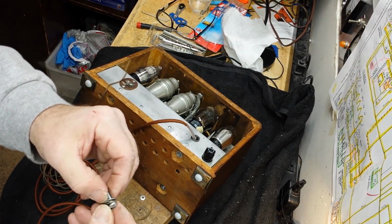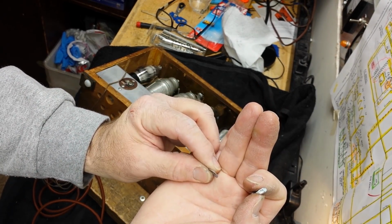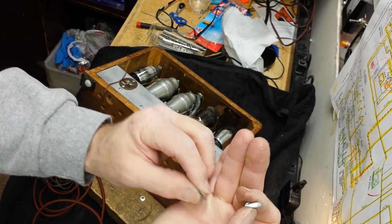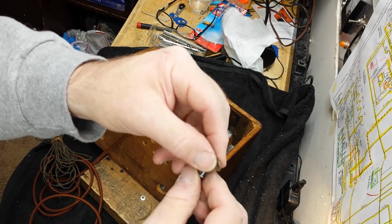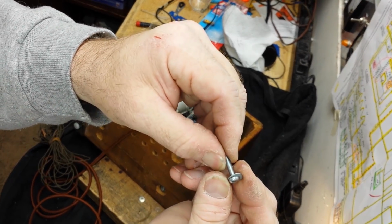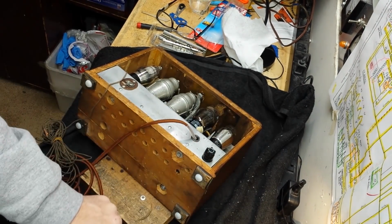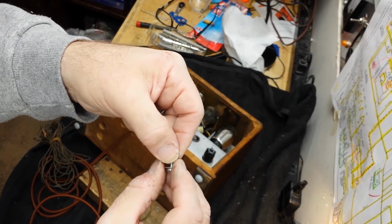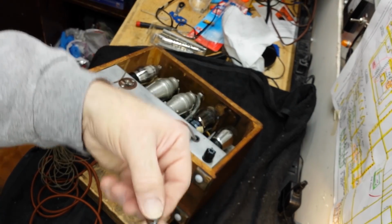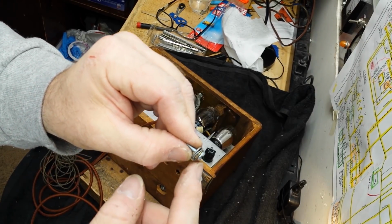Okay, so the reason I'm using 2 washers on this: in order for this wavy washer to work, it has to be compressed flat so that it provides some springing action. So I have to effectively make the head of this screw bigger, because it's not going to compress much. So I put one washer on there, put the wavy washer on there, and put the other washer on there, and it'll compress it between the two and provide the springing action for the screw.